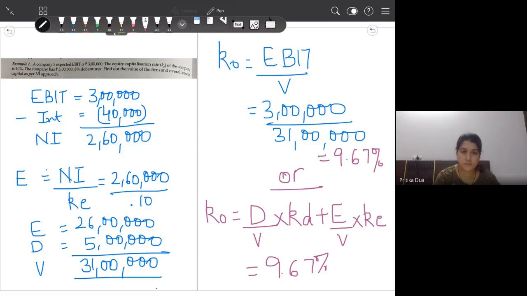Please add some information to this question. You will have to calculate in the next parts. You will calculate first the overall cost of capital when the EBIT increases from 3 lakh to 8 lakhs, and the next case will be when the EBIT falls from 3 lakh to 2 lakh 50,000. So what will be the impact on the overall cost of capital? Start calculating. Second part is when EBIT increases to 8 lakh, and third part of the question is when EBIT falls to 2 lakh 50,000. So how is the overall cost of capital impacted?